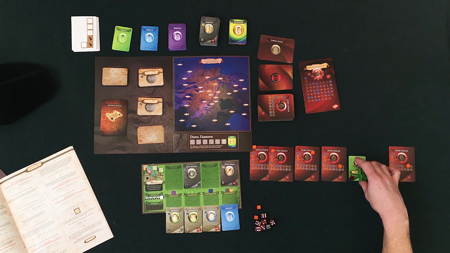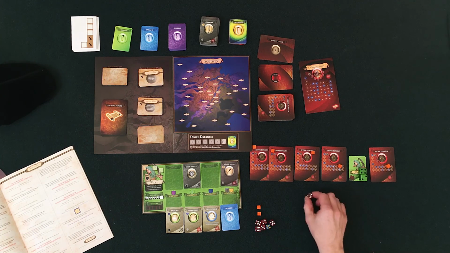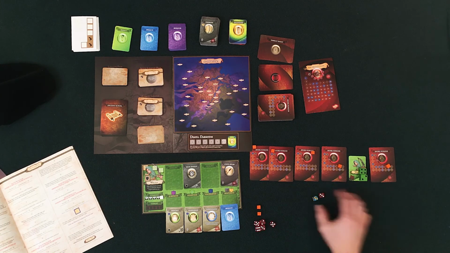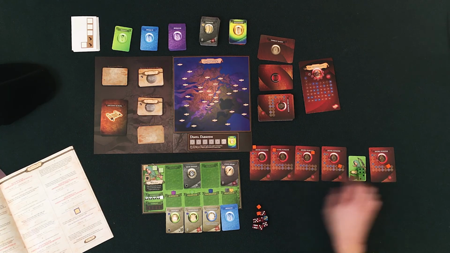Here we go. I can smell the victory. He gets to go 3, can't block me. This guy gets to go. He gets to roll 2. He rolls 6, but I've already got 6, and we're good. We're good for this round. These two are still out of range.